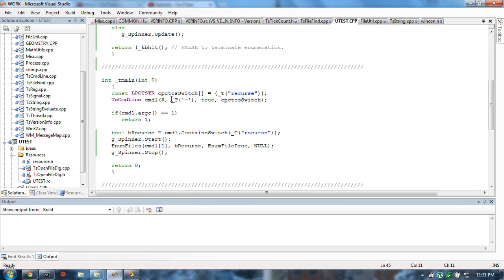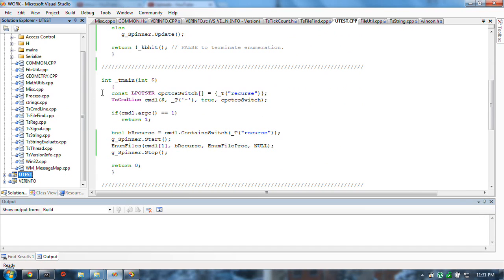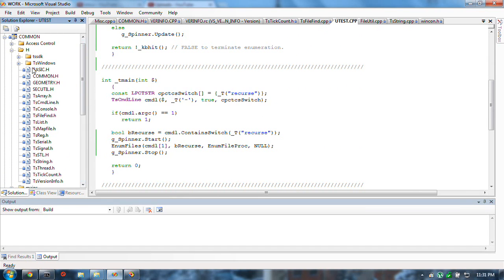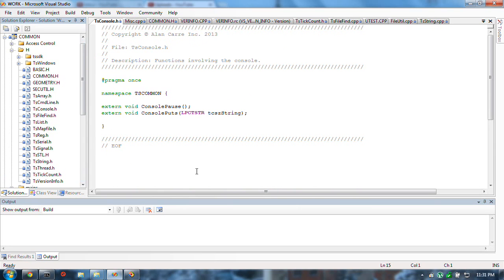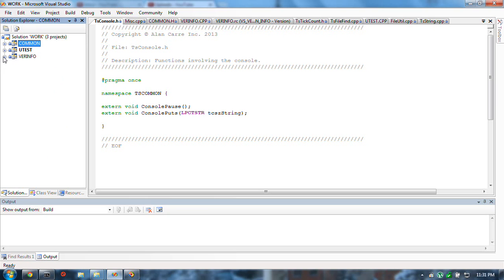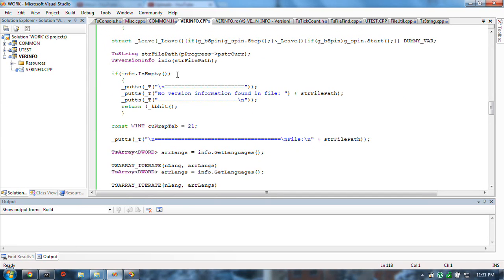Now the other thing that I added while I was away was some support for the console. I added two functions because this var info has a help.